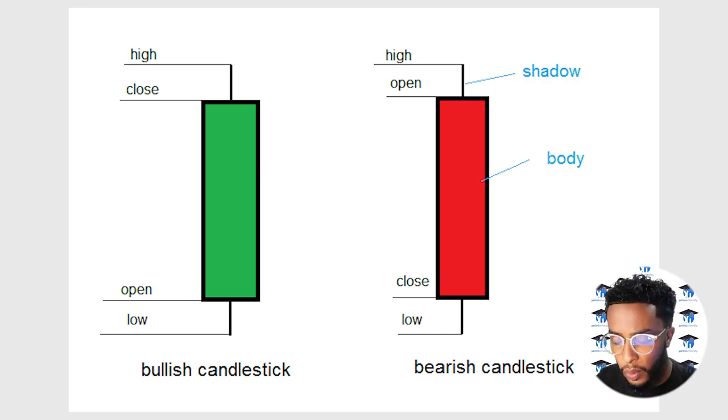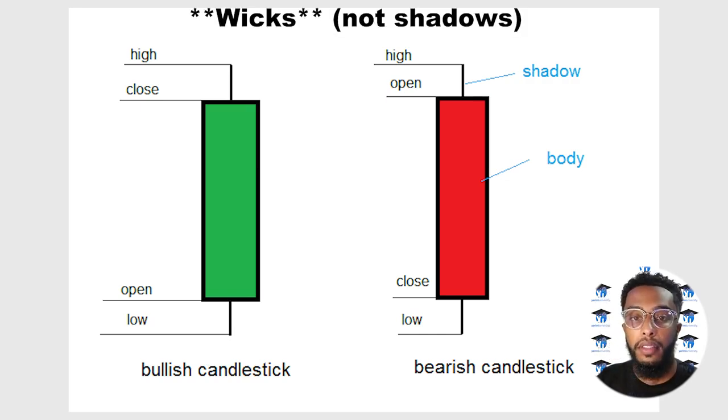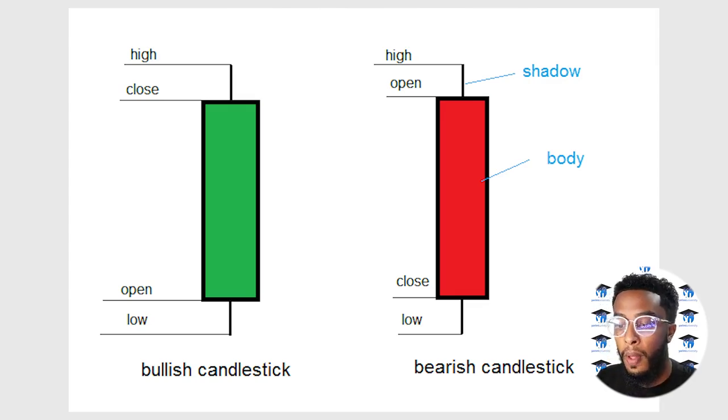Okay, so over here, these little thin lines right here, they're called wicks. W-I-C-K-S. Write that down. These thin lines, they're called wicks. These wicks show the high of the market, so the highest point this candle was at. So this could be an hourly candle, it could be a 15-minute candle, it could be a 4-hour candle. It depends on the time frame that you're on.